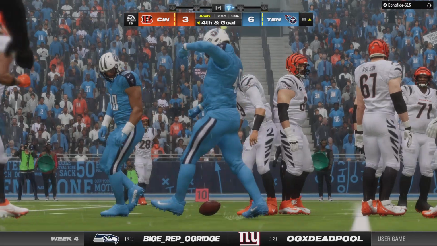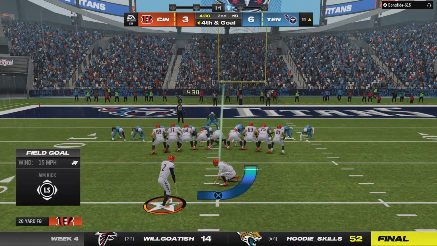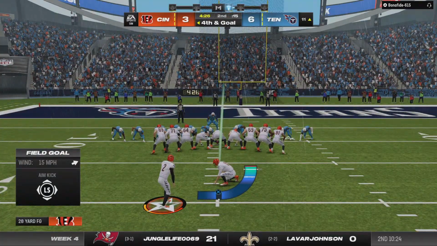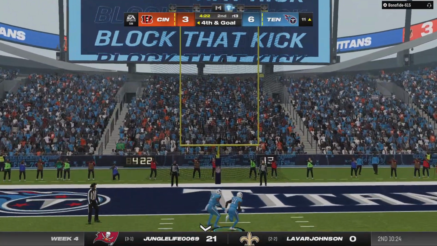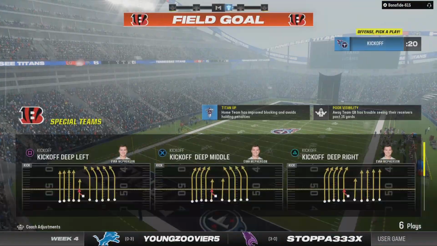It's Jeffrey Simmons. So on 4th down, off goes Burrow, and on comes Evan McPherson for the Bengal field goal. From the left hash, a chip shot here. McPherson's kick is good, and that will tie things up at 6-6.